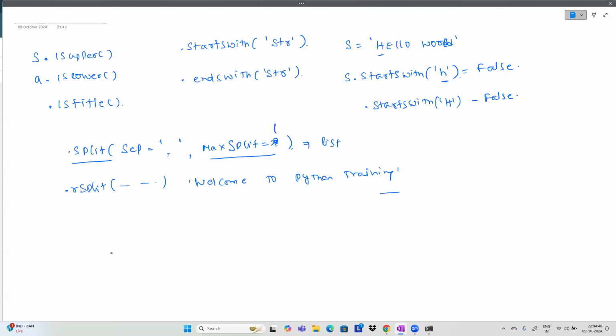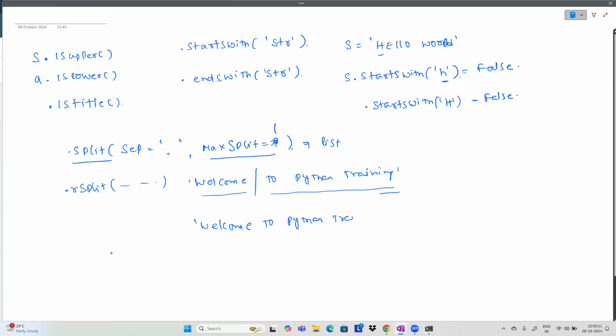The difference appears when I give separator equal to space and maximum split equal to 1. If I do the split method, starting from the left hand side, it splits here. So the output is going to be welcome as one string, and "to Python training" as another string. Same example from the right hand side: welcome to Python training.